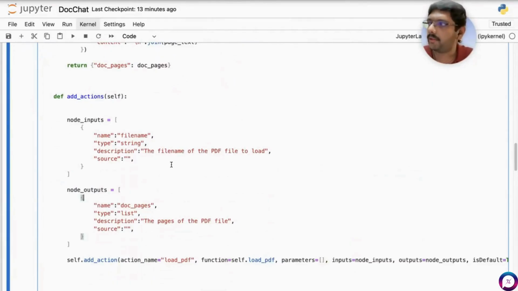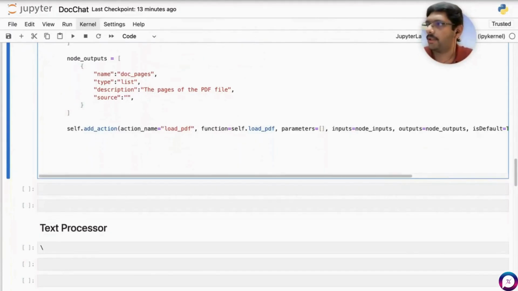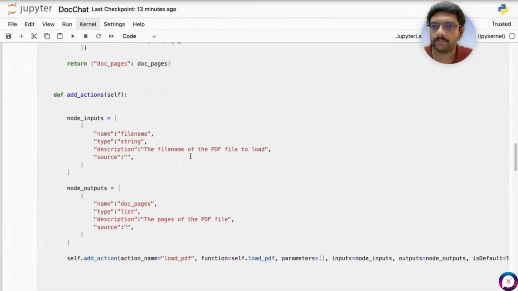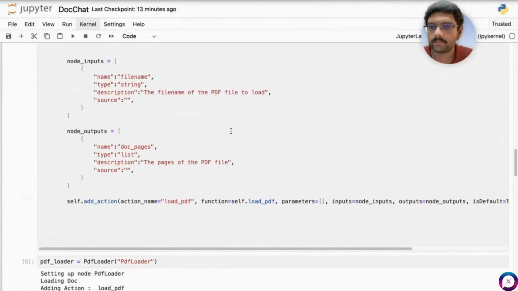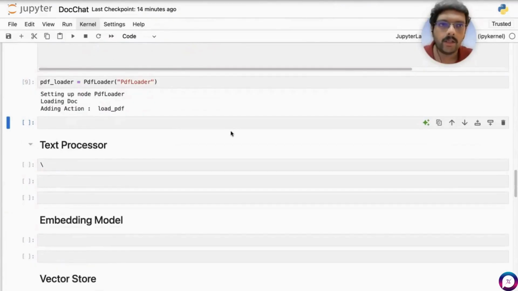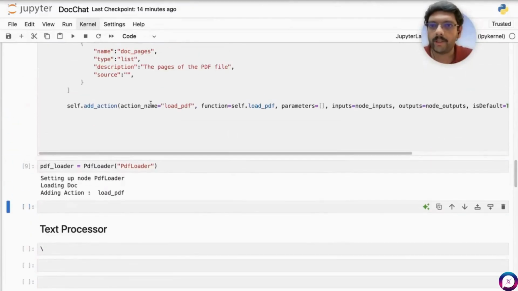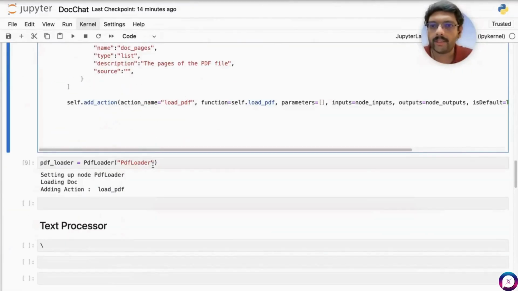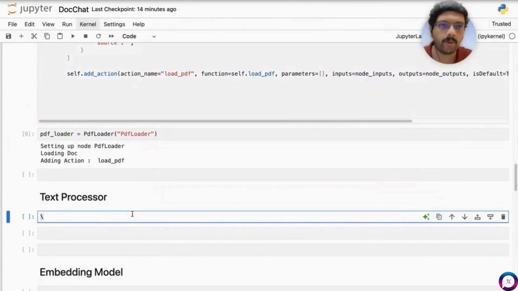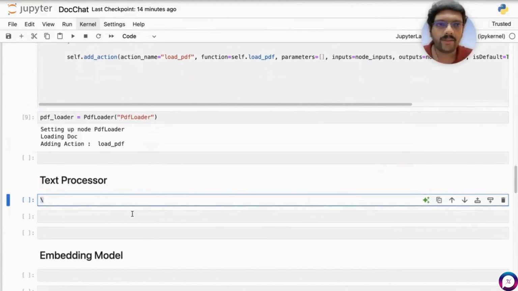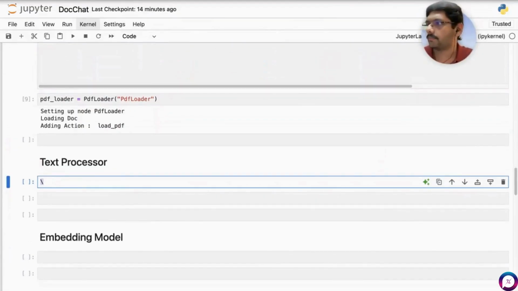What's the next piece of the puzzle? So we can just initialize this here as well. And that's that. The next piece of the puzzle is we've got these pages from the document. You want to break them into chunks. So let's do that. We've broken each step into a different node. The advantage being you can monitor each piece of the workflow. So you can use something else to extract, you can use something else to chunk, or you can use one node to do both of them. But either way, breaking it down means our workflow is fairly flexible, and extending it in the future is much easier. So the next thing we need to do is convert that into chunks.